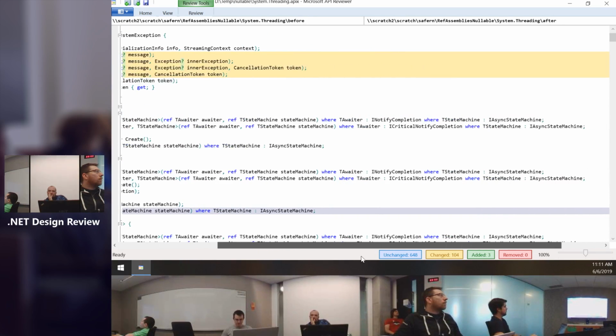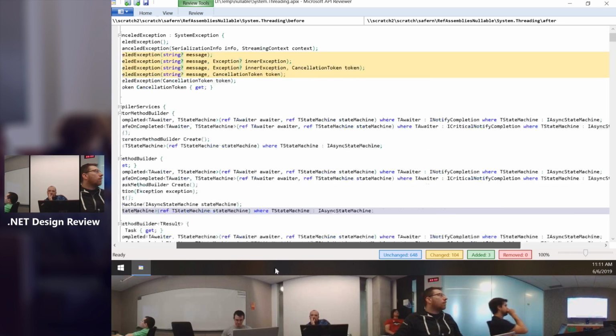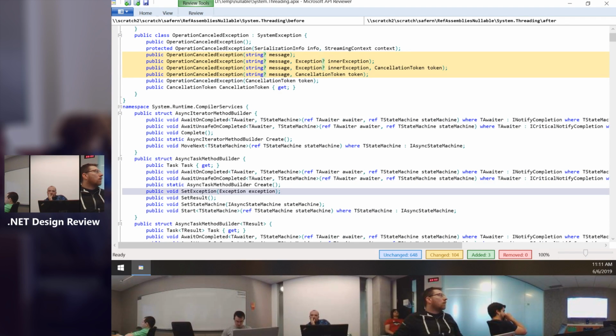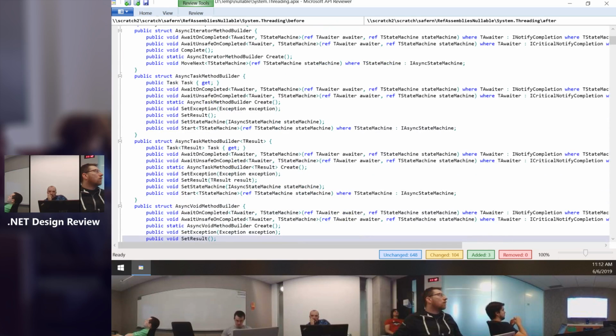State machine is icing. That one would be async compiling both debug and release. But presumably the compiler doesn't warn you for stuff that's generated, right?